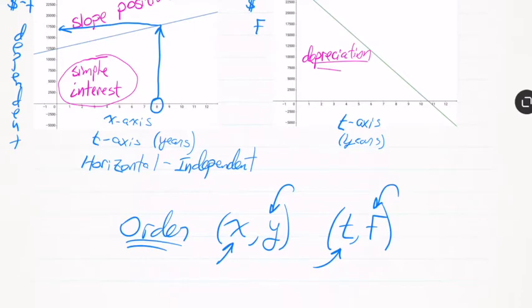Now, we can take the variables and switch them, especially in this situation. Maybe we're curious how long it'll take to reach a future value. So then the coordinates would be switched, the future value becomes independent, and the time becomes the dependent variable. So as you're doing these problems, that is the hardest thing to figure out. Which order am I going to pick these two letters in? Because the order actually matters.